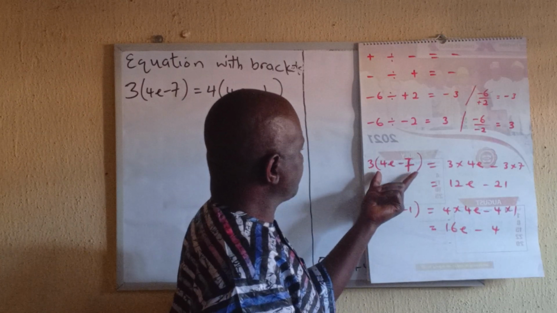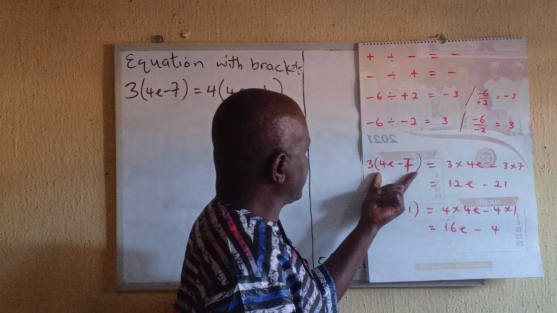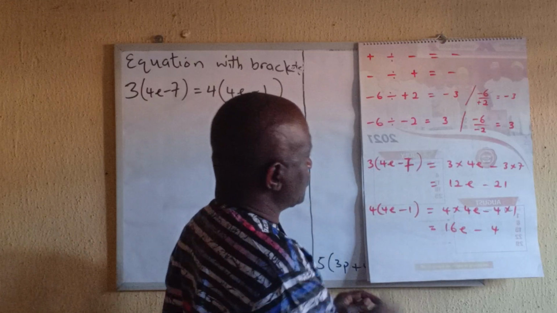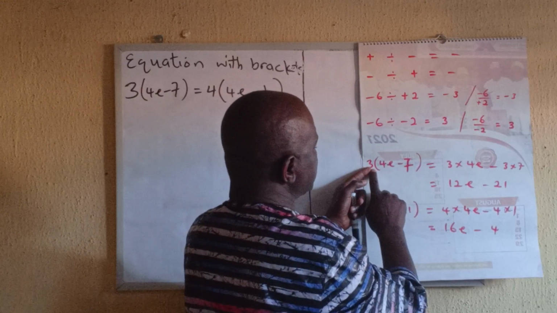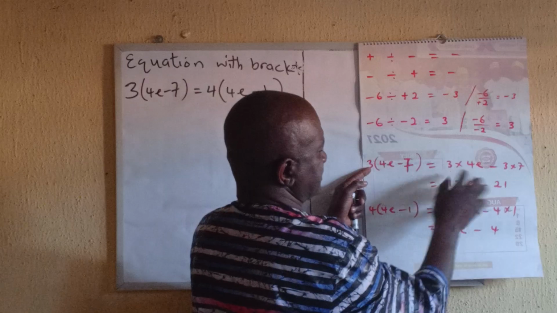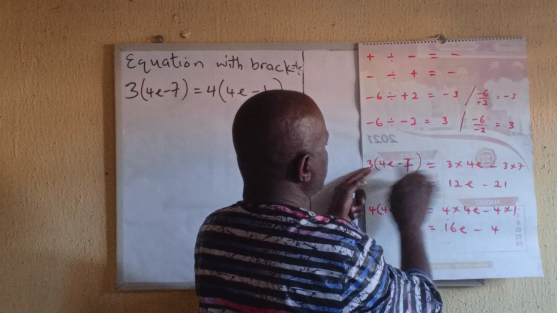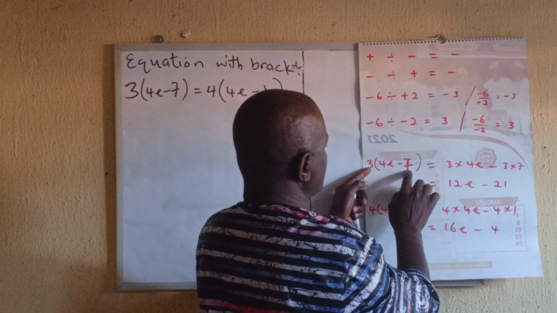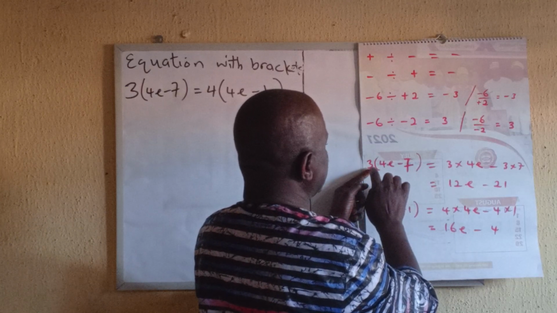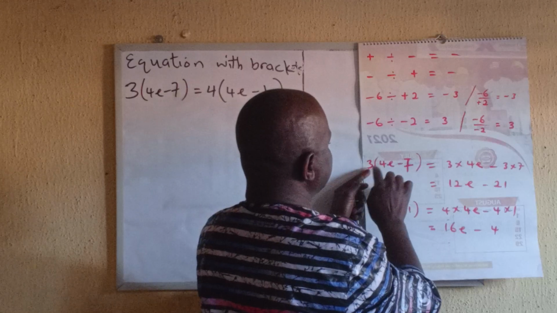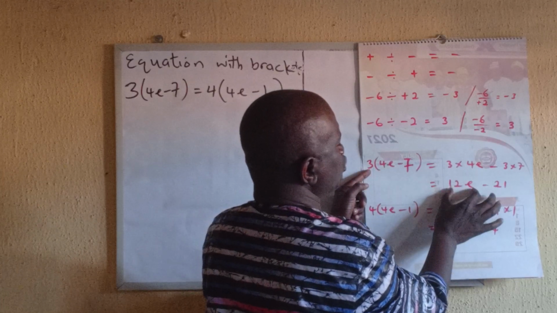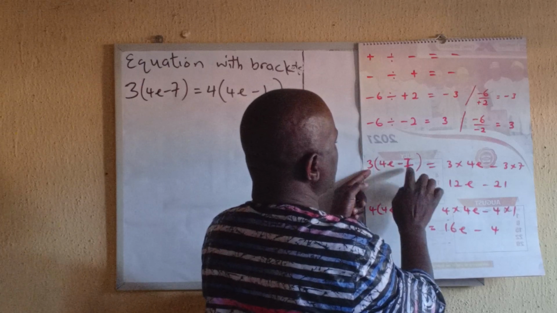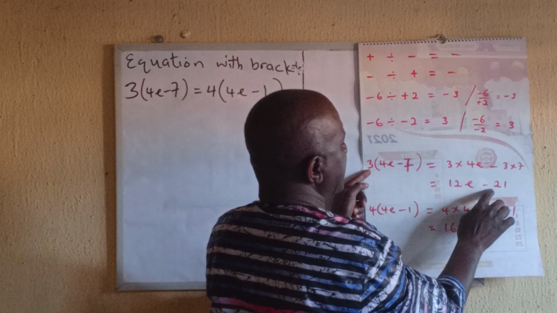So let's look at how to expand it here. Now I want to expand, we want to remove the bracket of 3 open bracket 4e minus 7. It will be equal to, so that means a plus 3 is timesing a plus 4e, and also a plus 3 is timesing a minus 7. If you do it very well, you discover that a plus 3 times a plus 4e, the answer will be 12e. And the same thing, a plus 3 timesing a minus 7, the answer will be minus 21.